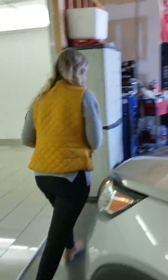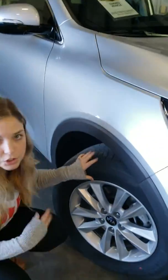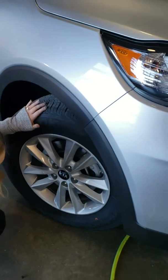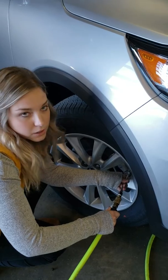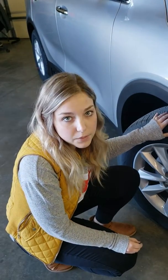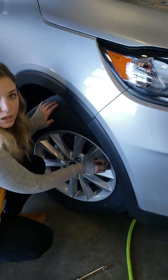So now we're going to go around and fill it up. When you get to the gas station or you come to Lauren's Kia, just make sure that you take the cap off. Then you're going to take this and stick it to the air dispenser and just press it in and you'll hear it filling up. You'll take it off and usually wherever you go they'll have an air gauge for you to check that you're at the right PSI. Then you'll just put your cap back on and you're ready to go.